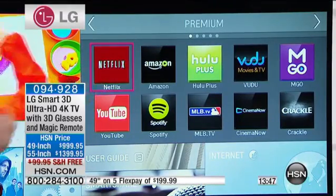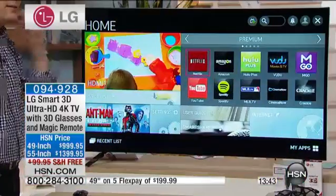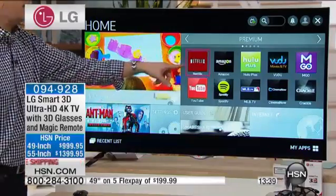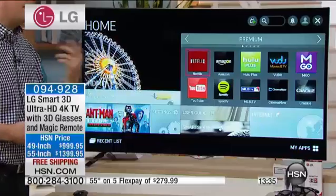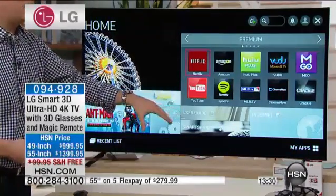There's so many movies that are now coming out in 4K, and I believe it's over 200 movies that are getting released this year alone that are in 4K. Now there's the World Cup that's shot in 4K. There is also the March Madness from last year. That was all shot in 4K that you can enjoy through your TV.